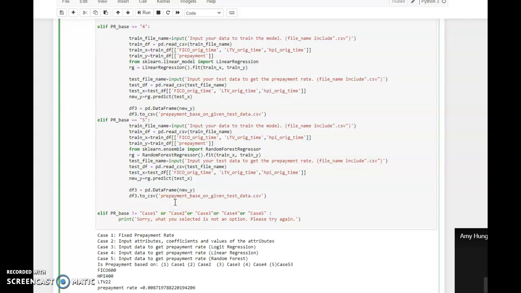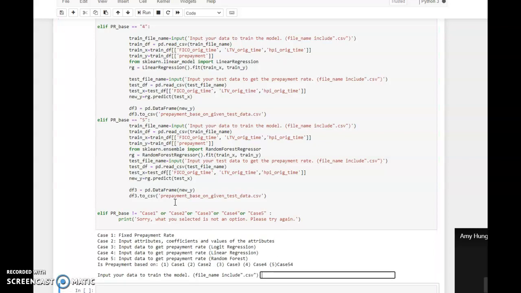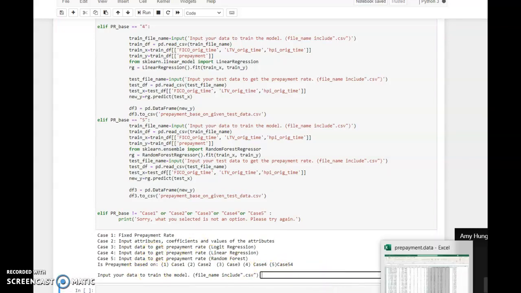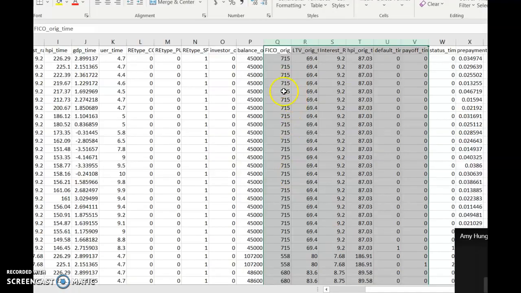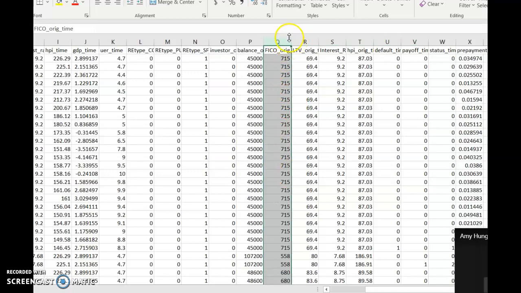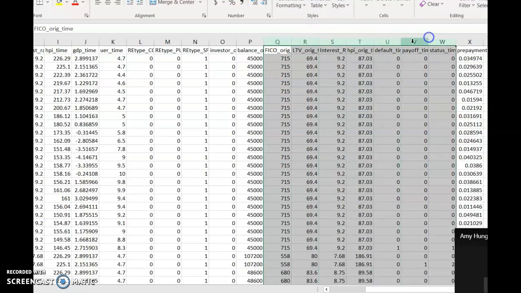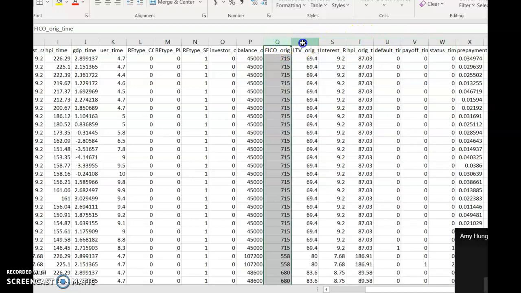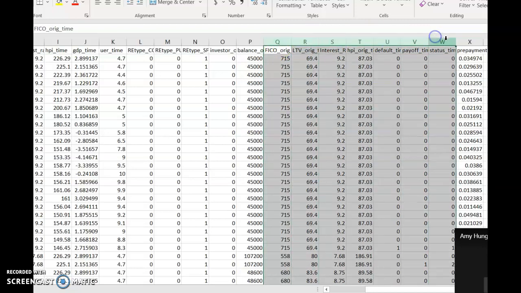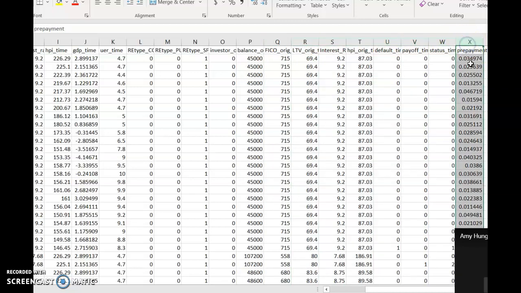And in case 4, we're going to start to use the machine learning method. So here is the data. Here are the attributes we can input, and here is the prepayment rate.